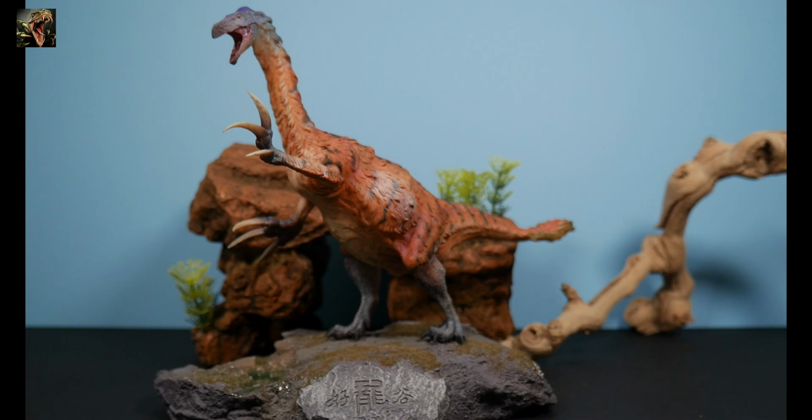Any of my thoughts before I do get out of here about the review? Once again, the coloring is absolutely beautiful. The purple at the head, the fiery red with the stripes, the claws look wonderful, and of course the plumage at the end of the tail is spectacular. The caveat, of course, are those feet. You know, it should be resting on all four toes. But I don't know if Haolonggood just got it wrong or they just took artistic liberties. Either way, it is inaccurate from the ankles down, put it that way.